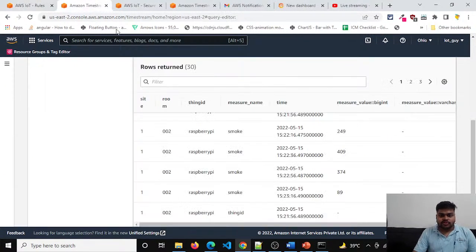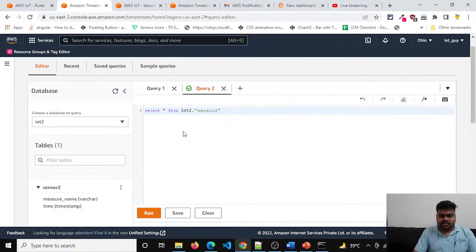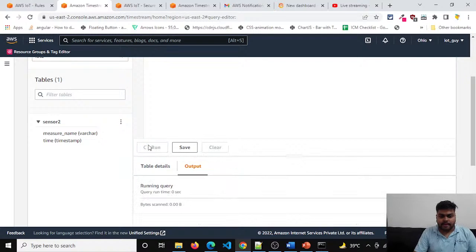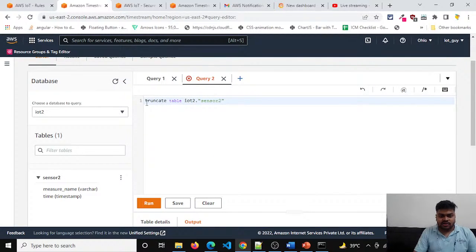For now I can see 30 rows were there. So let's do one thing. Let's truncate table. Truncate table this. Let's delete all the entries. Run. Okay, query syntax error.